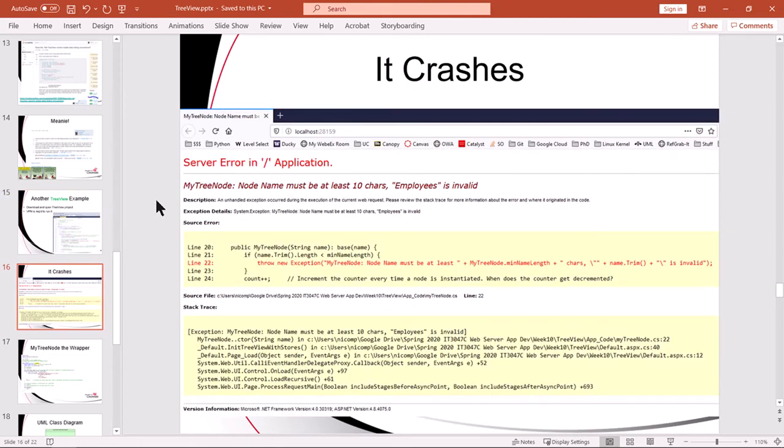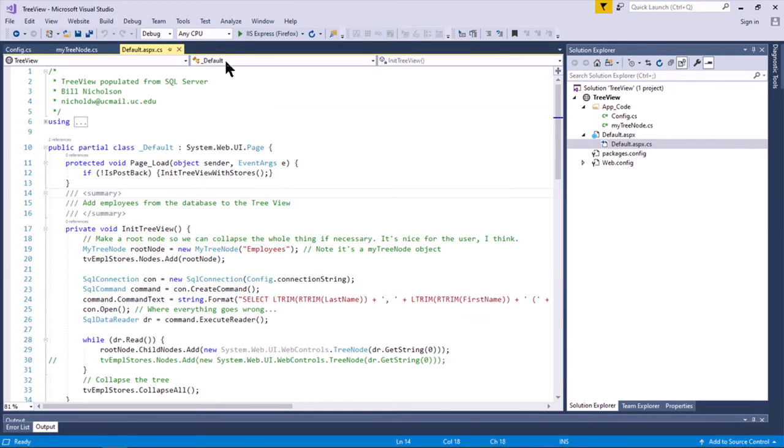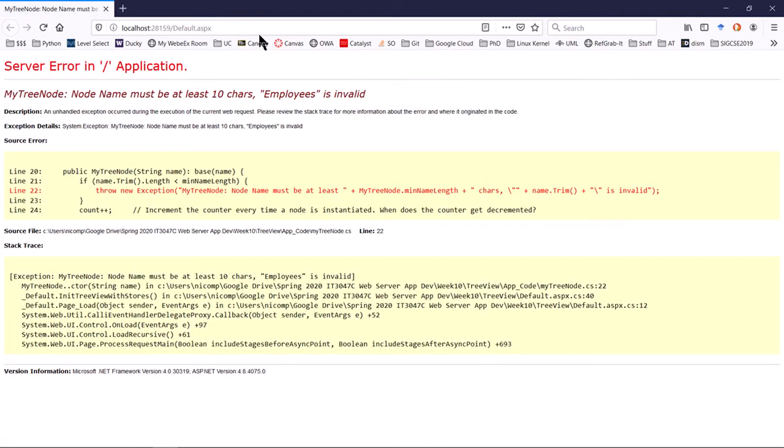When you run the project the first time, it will crash. That is to be expected. We will fix that in a moment. I will demonstrate that here. If you get this far, you have connected to the database server, you have downloaded some information, and during the processing of that information where you are loading it into the TreeView, it crashes on you, and that's okay. We'll fix it, don't worry.